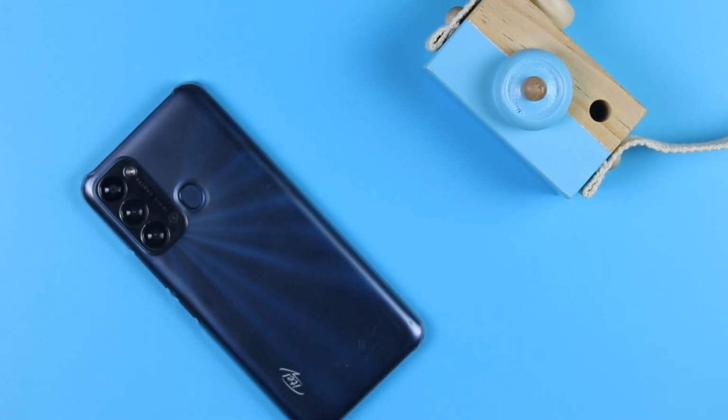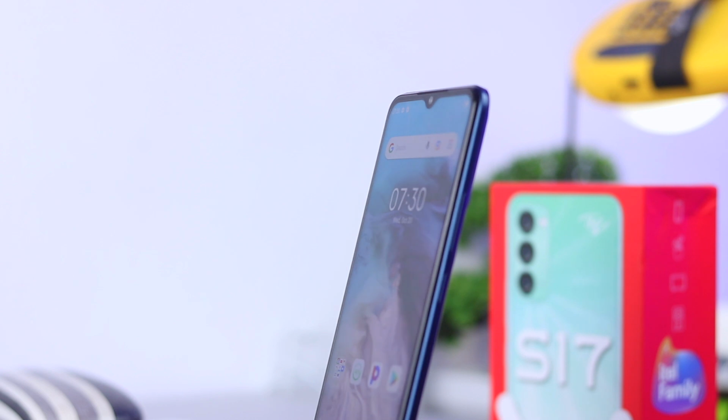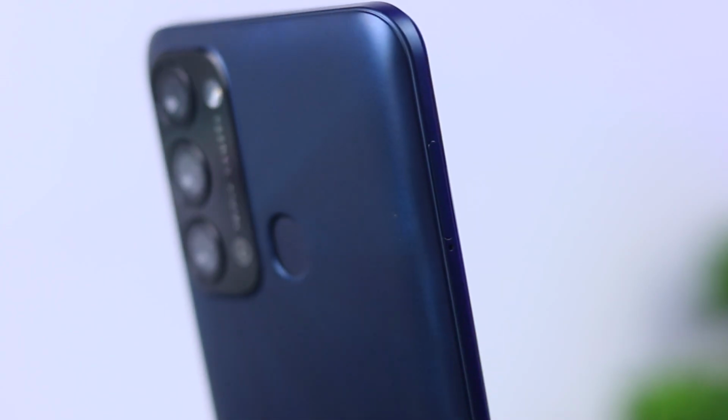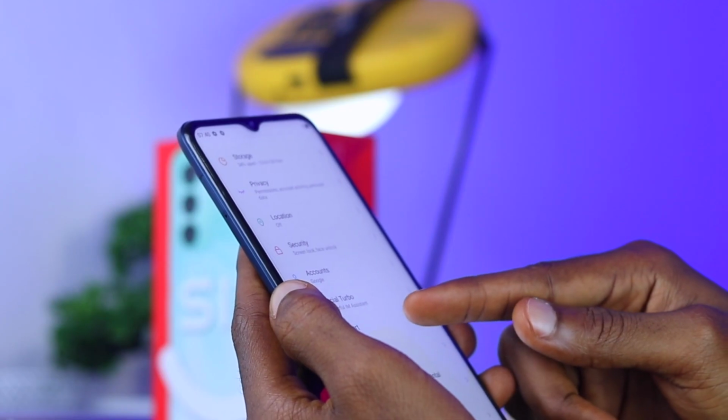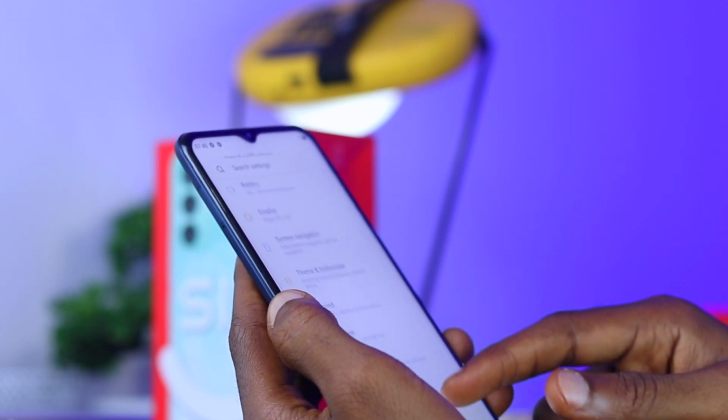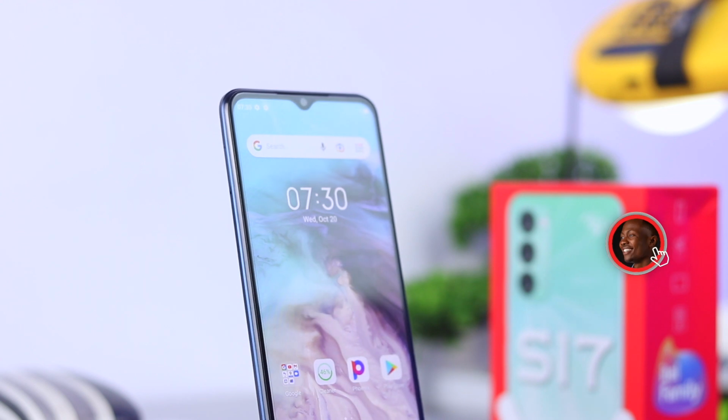My only disappointment though is the lagging of this device due to the 1GB RAM and 16GB storage. Also, I wish this phone was 4G capable, which entails using a chip that supports 4G, which basically means more money. No pressures, this Itel S17 is here for a reason. Grandmas and grandpas will be really happy with this phone.